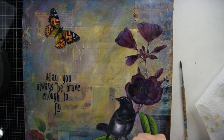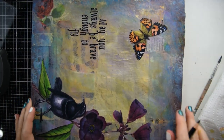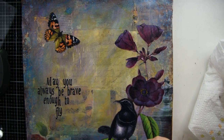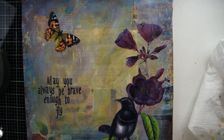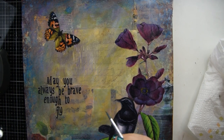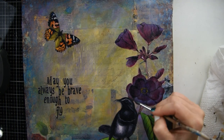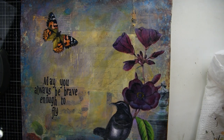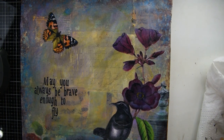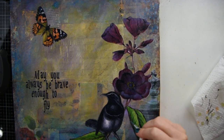Okay, then the next step is I have my Stabilo, and I'm going to go around all of my focal points and do some shading. One of the cool things with a Stabilo is that you can add water and it will move that around. And if you mess up, you can take some water and just wipe it off and it's no problem.